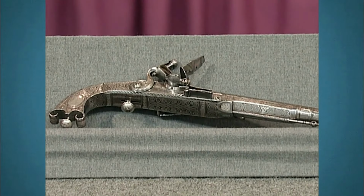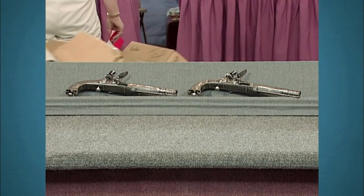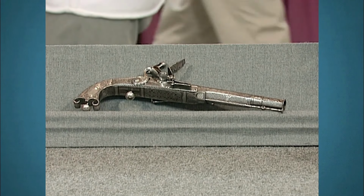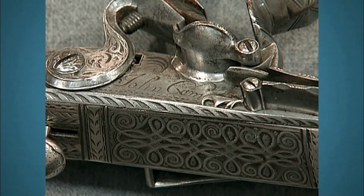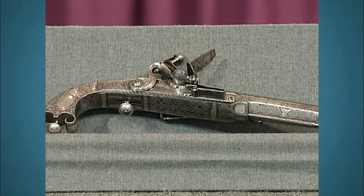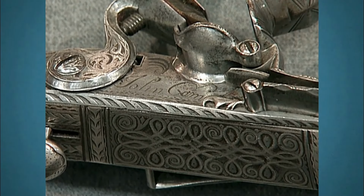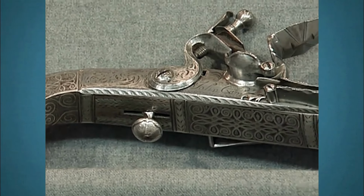The guest bought these Scottish pistols for $700 in 1977 in Scotland while serving in the Navy. Well, you brought back a very nice pair of all-metal Scottish pistols. These pistols are signed by John Campbell from Perthshire, Scotland. There were 3 generations of excellent craftsmen among the Campbell gunsmiths from 1710 to 1790. It's unusual to have a pair in such excellent condition.